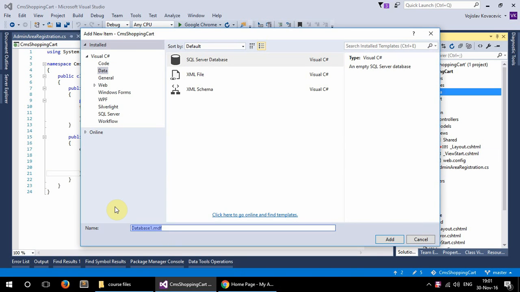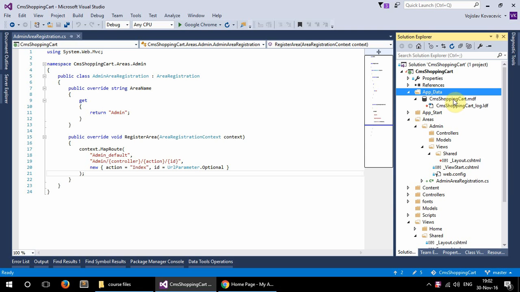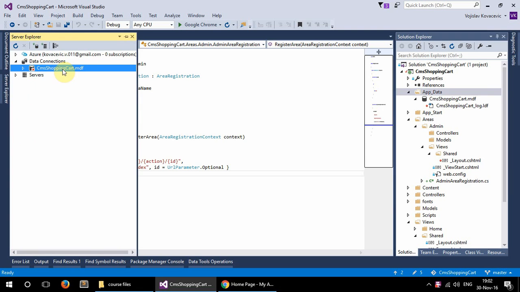And I'm gonna give it the same name as the project, so CMS shopping cart. Add that, and here it is, it's been created. I can also see it here if I click Server Explorer, it's here as well, and I'm actually gonna pin this now.